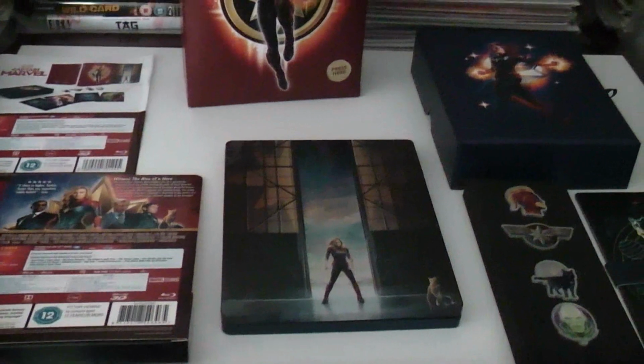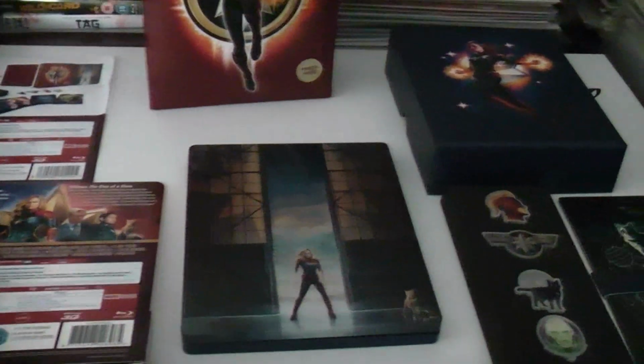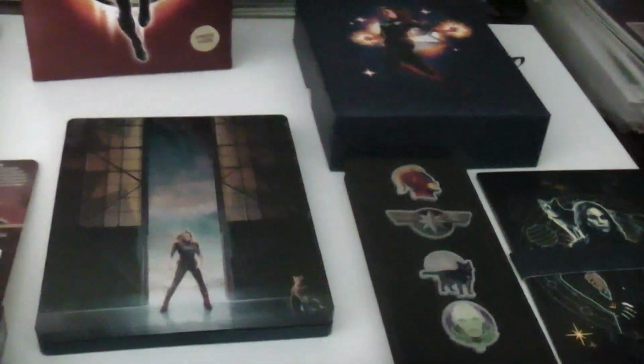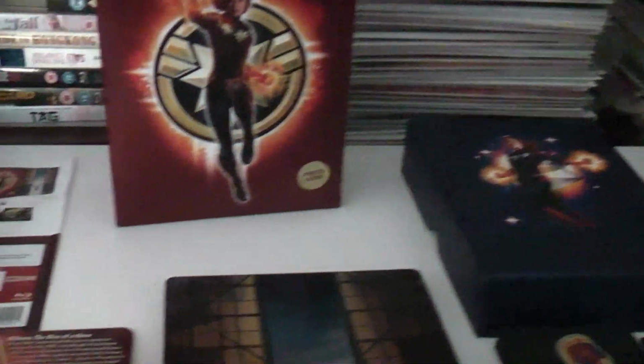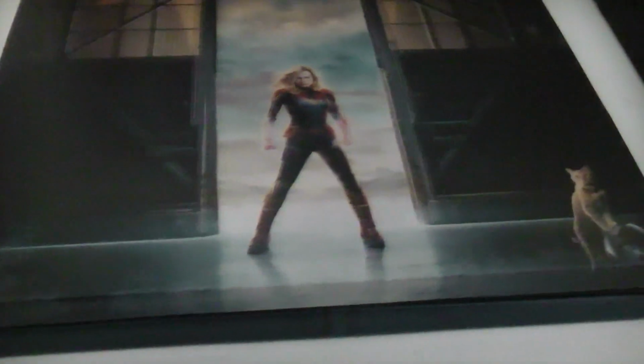Okay, here we go. Box opened up and showing all of its separate components. Quite a bit there to take in and enjoy. So let's just go from here. There's the Steelbook. There we go. Let's just pan in on the Steelbook there.